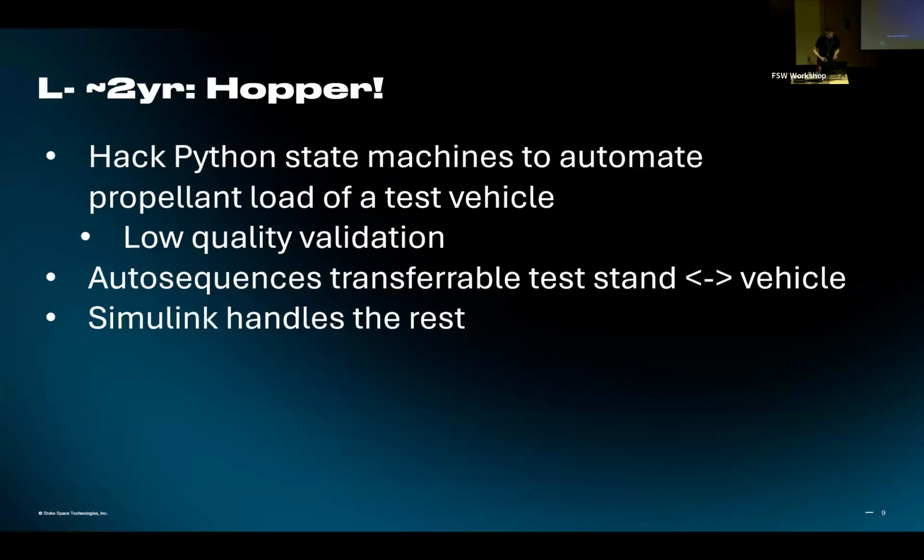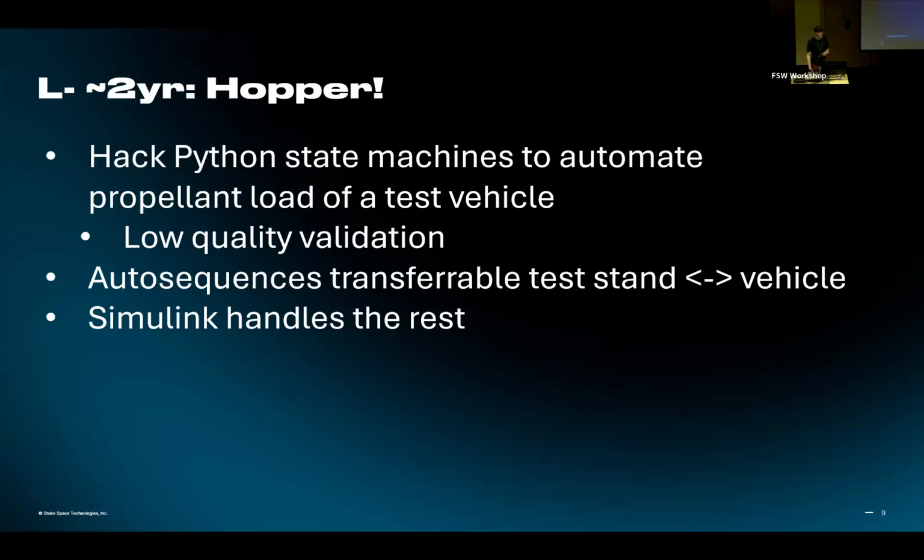So what next? Fast forward a year, Hopper. This is our first flight vehicle prototype. It looks a lot like a simplified version of our second stage. And the goal is just to do a brief hop test in Moses Lake. This is where we first start running into some of the limitations of the existing simple autonomy that we have. It's a much more complex system. It's kind of like you're flying the entire test stand and your margins are a lot thinner, and getting yourself into the run box is actually fairly challenging here.